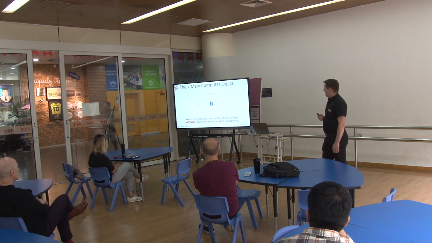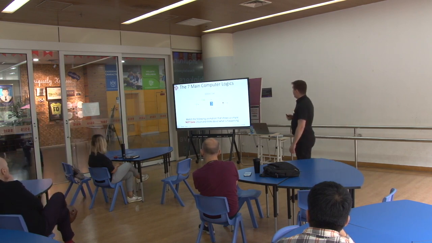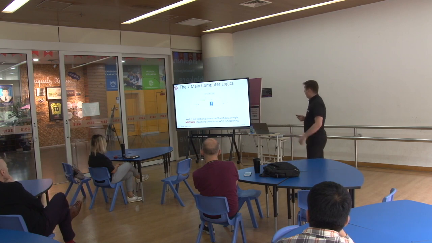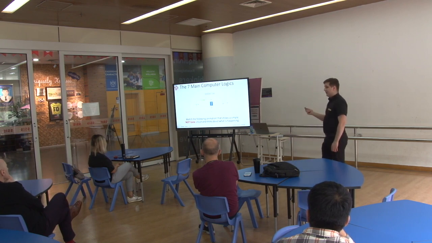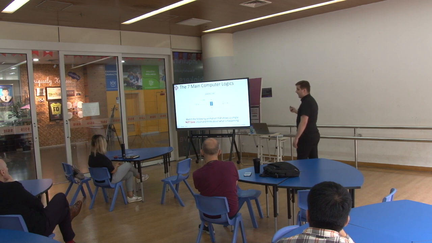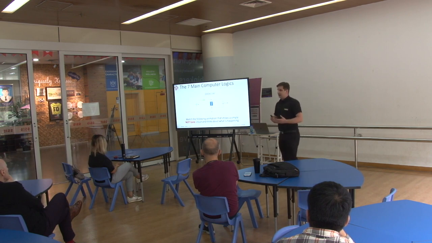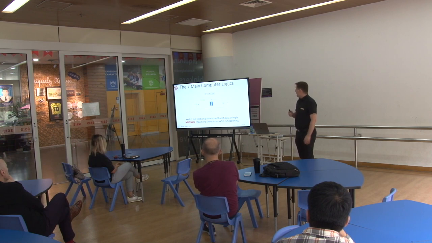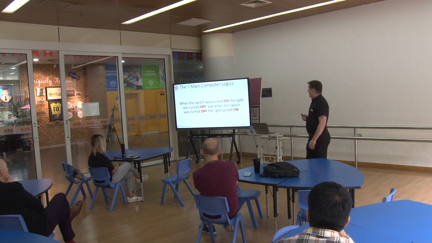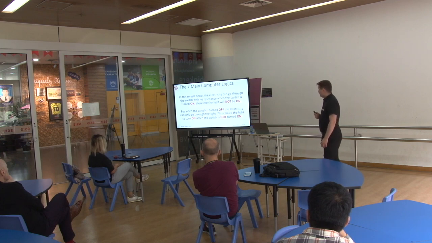So here we have a simple electrical circuit. We talked about this in the morning section. In this circuit, we have a basic NOT gate, and when the switch is turned on, the light is off, and when the switch is off, the light is on. This is what's happening in a NOT gate, and this is a basic switch logic gate, not transistor based, and this would be appropriate for a middle school student to build, etc. So when we turn the switch on, the light is off, and vice versa.